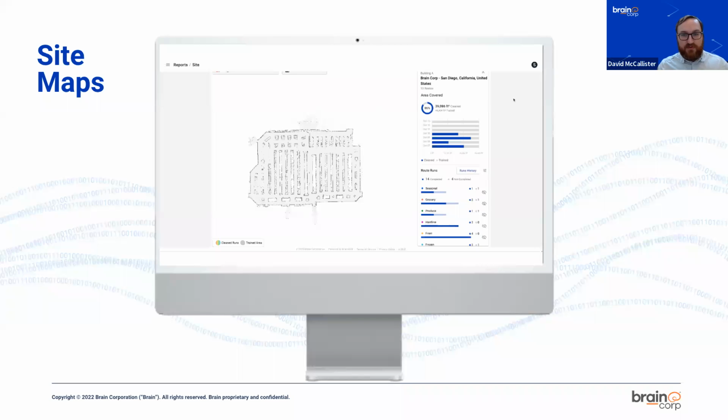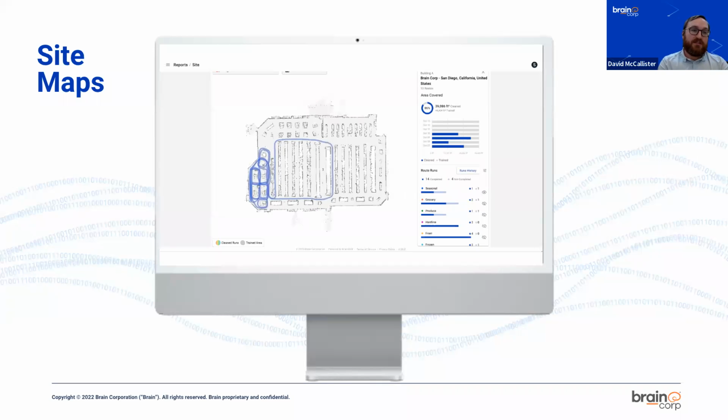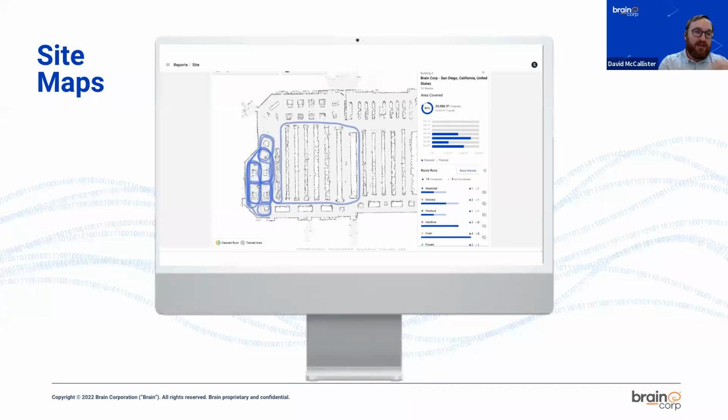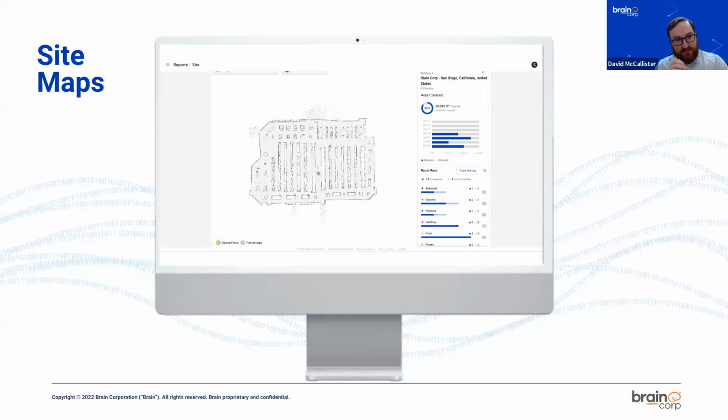So this view that you see here is how you would view sitemap data in the portal. What I want to call out quickly in FleetOps is that you can see a sitemap report in email, website, and the mobile app. As is typical on the web, we have the most detailed drill-down views, so you can zoom, and you can hide and show routes.